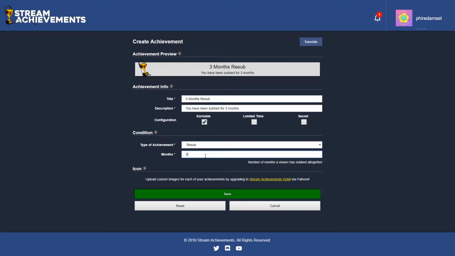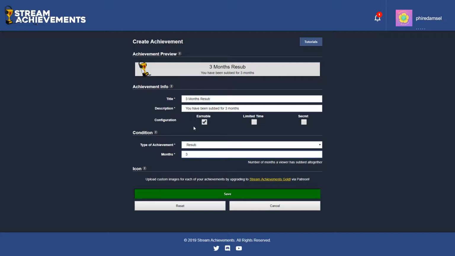So after somebody hits a 3-month resub altogether, so this isn't built off of streaks. If there's enough desire to actually add in the streak achievement for people actually keeping a streak going, which I know there's some folks that really do enjoy that, I'll gladly add that in there. I just need to have the feedback and the desire to do so. But for right now, it's just for all together being subbed to the channel.